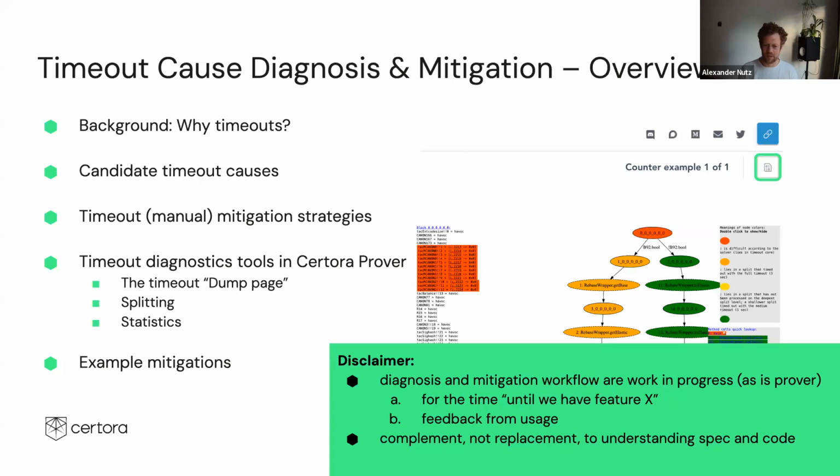Furthermore, it's an experience-based thing. So there will be a feedback loop between the mitigation strategies and using them and applying them to actual timeouts. And also I want to stress that I'll show a few statistics and heuristics about timeouts.